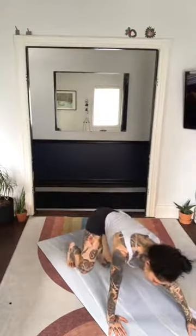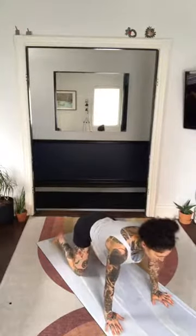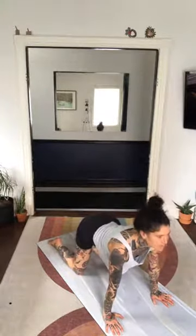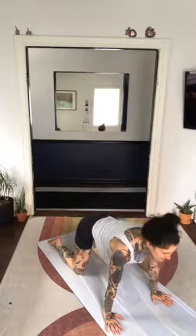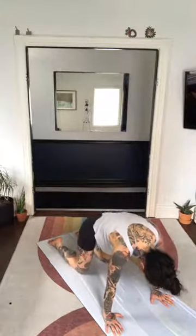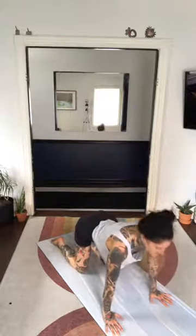Walk yourself into a tabletop position. Right away, inhale to back bend. So lift your tail, lift your chest, open up. And then exhale into cat shape. Sometimes we do that with the reverse. Inhale into a back bend.